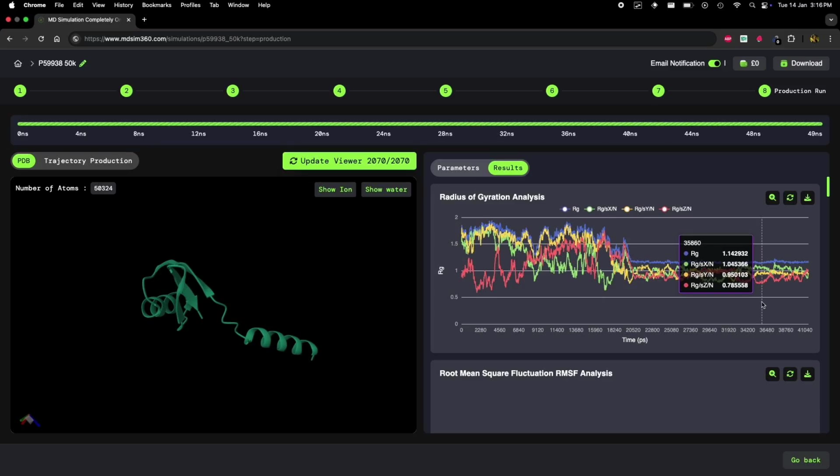folding is taking place. The key folding event happens at 20,000 picoseconds. Here, we see a sudden drop in the radius of gyration and solvent accessible surface area. This suggests the protein overcame an energy barrier, allowing it to collapse into a more stable conformation. This isn't a gradual process, it's an immediate shift, meaning the protein didn't just slowly fold, but instead, once it overcame that barrier, it rapidly transitioned into a stable state. This is a crucial phenomenon in molecular dynamics.